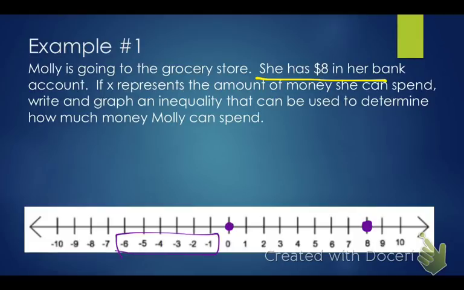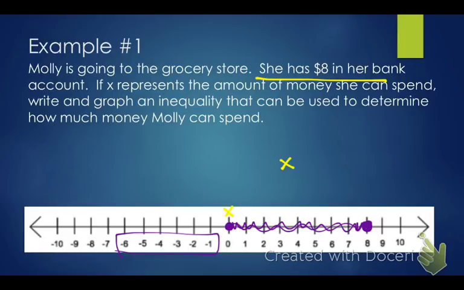Okay? Which means my inequality is actually going to have a starting and stopping point, right? And so remember, I'm going to put in my inequality, and this one doesn't have any arrows because it can't go on forever and ever. So now I need to write my inequality, and this is where it's a little bit tricky. When we write our inequality, we're going to use our variable because it has a starting and stopping point. We're going to pretend that our variable is in the middle.